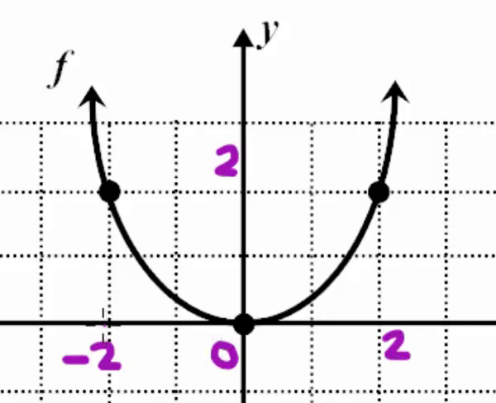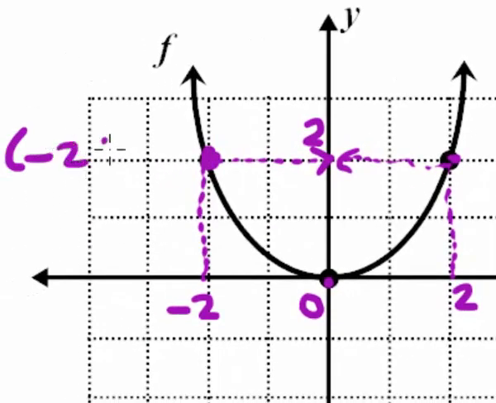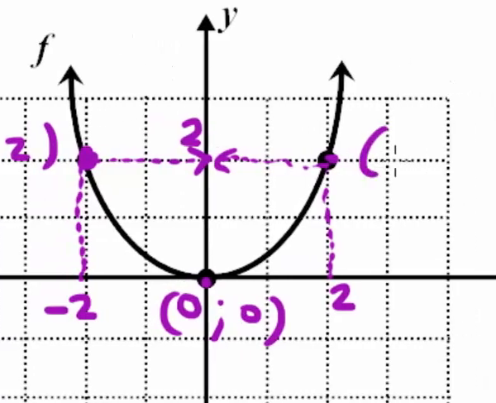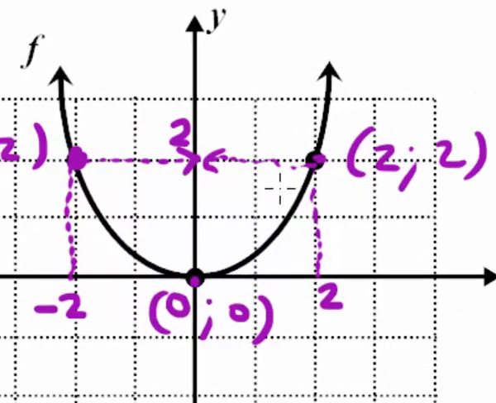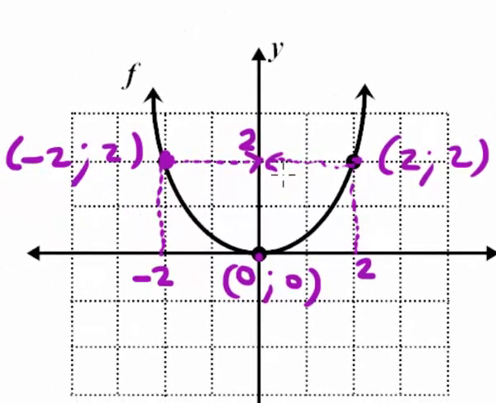Now have a look at this. The 1 x is associating with the 1 y. That x is associating with one y value, and the 0 associates with 0. When you draw the graph, remember you always plot these points. That would be -2 and 2, that would be 0 and 0, and that will be x is 2, 2. Now notice one x associates with one y.